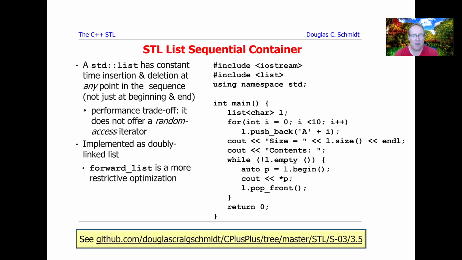If you don't need to do things that require going backwards, but only go forwards, then you can choose forward_list, which is a singly linked list implementation that doesn't have all the bells and whistles, but it's going to save you one pointer per node, or per element, in the list. All right, so that's a quick overview of list as a concept. Now let's take a look at some source code.